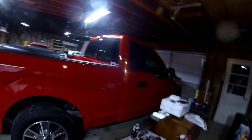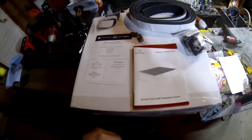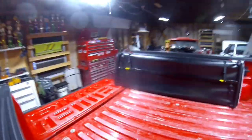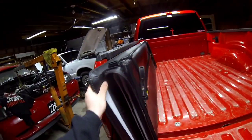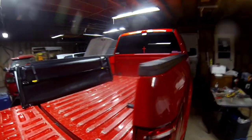Thanks, guys. This is a 2016 F-150 single cab short bed, and this is the tonneau cover kit right here. Comes with all this. Even came with a nice little LED light for your tailgate. This is the hard cover right here for the truck, and we're going to go ahead and start showing how to install it.